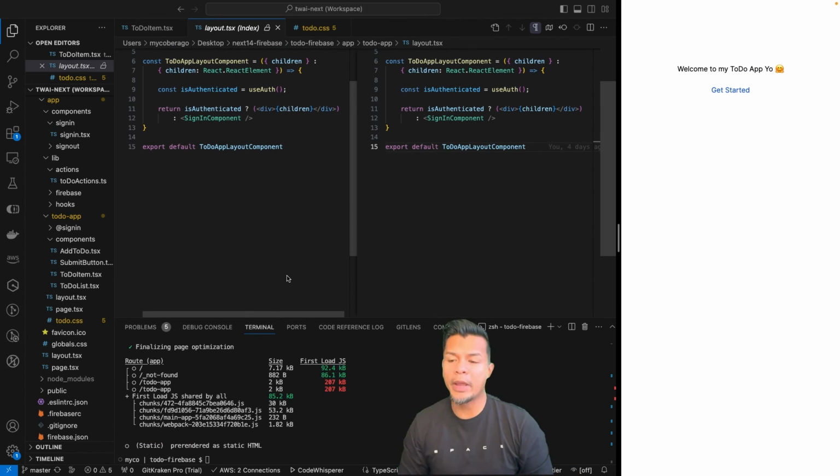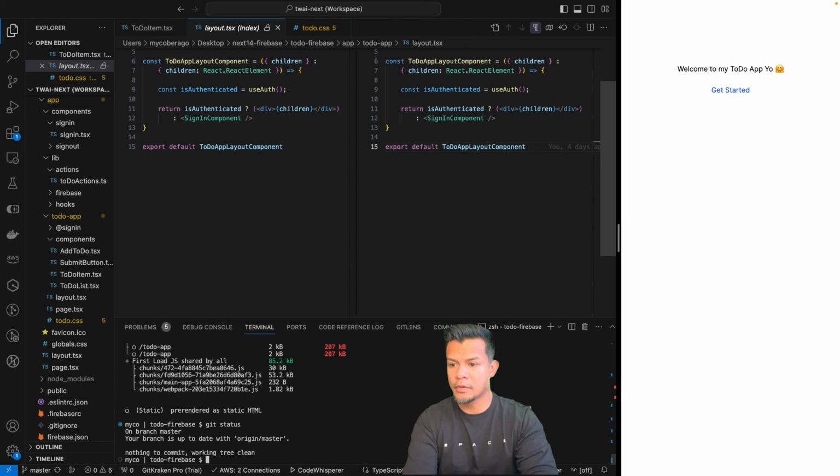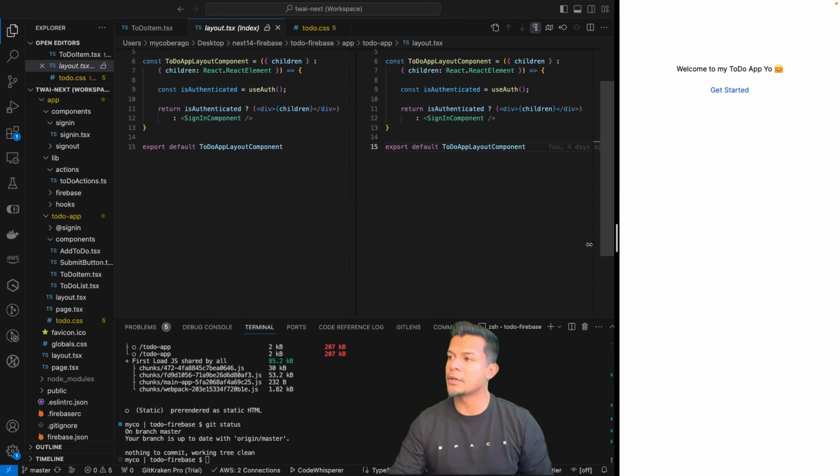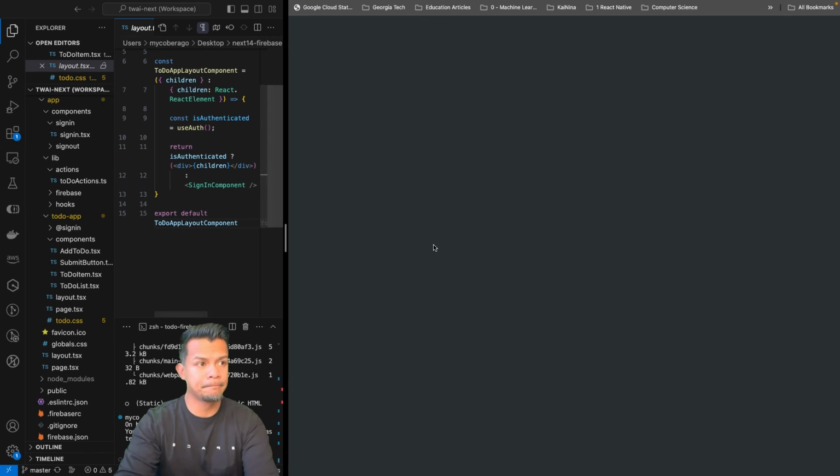All right, so now that we have our build completed, we're ready for deployment here. What I've already done, actually, in fact, let me make sure. Okay, we're all set. I have pushed my final commit over to my Git repo for this. So we're ready to set up with Vercel. So let's go to Vercel. Check out how that is all set up.